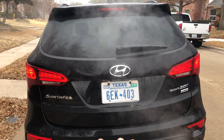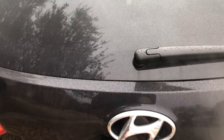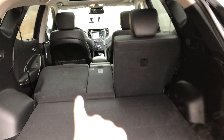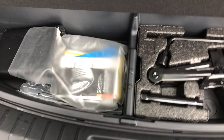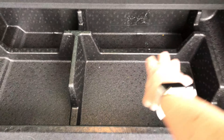One quirk is I couldn't find a lift gate button inside the car, even though it's a power one — I'm sure an owner can tell me if it's there and I just missed it. But you do get the power lift gate. I kind of did one seat up, one down so you can see — with the seat up, the storage space is actually pretty good on this car. Under here you get a toolkit and a fix-a-flat kit, which should mean there's storage under here — and yes, there is. I actually did use this.